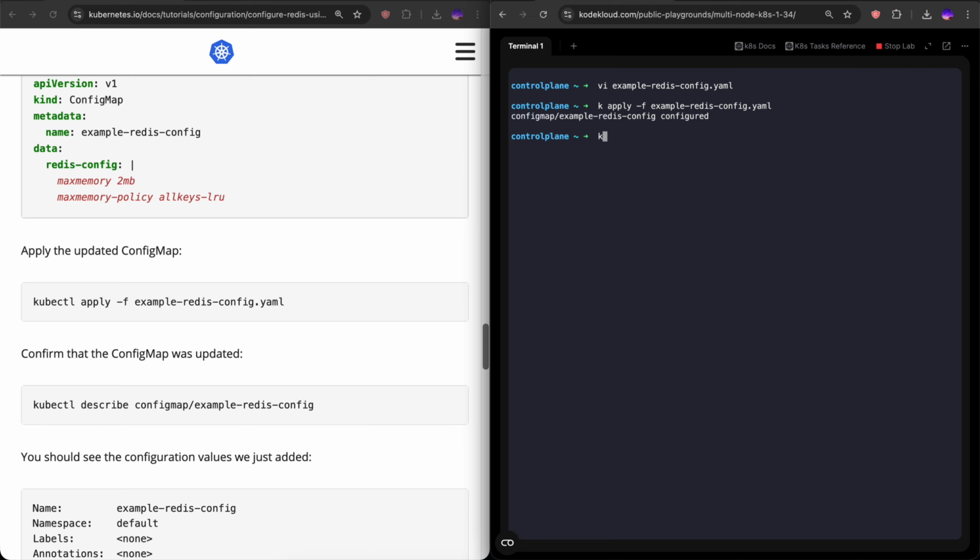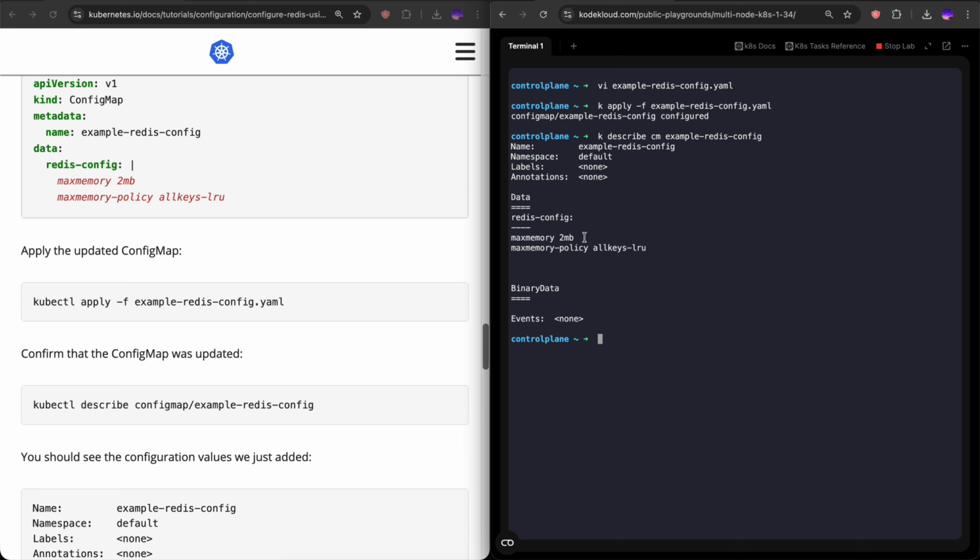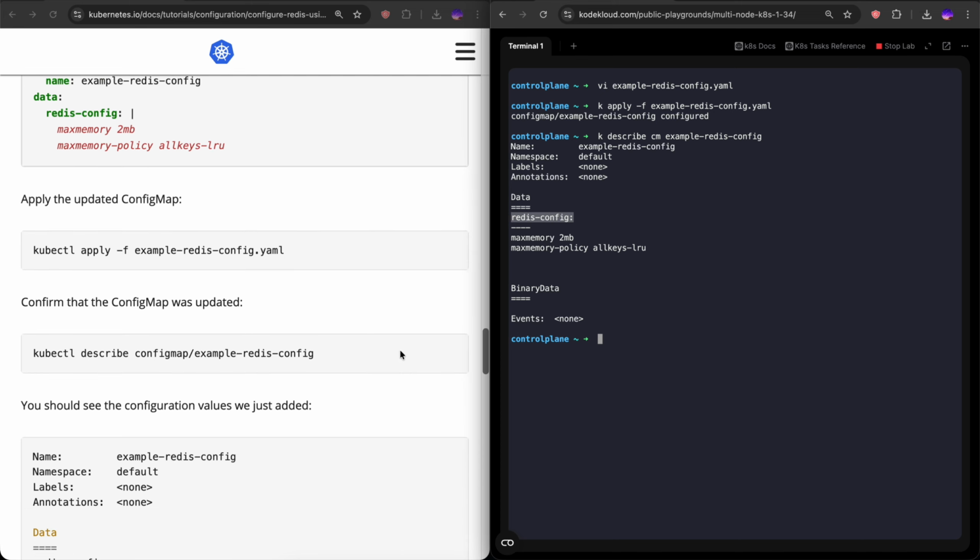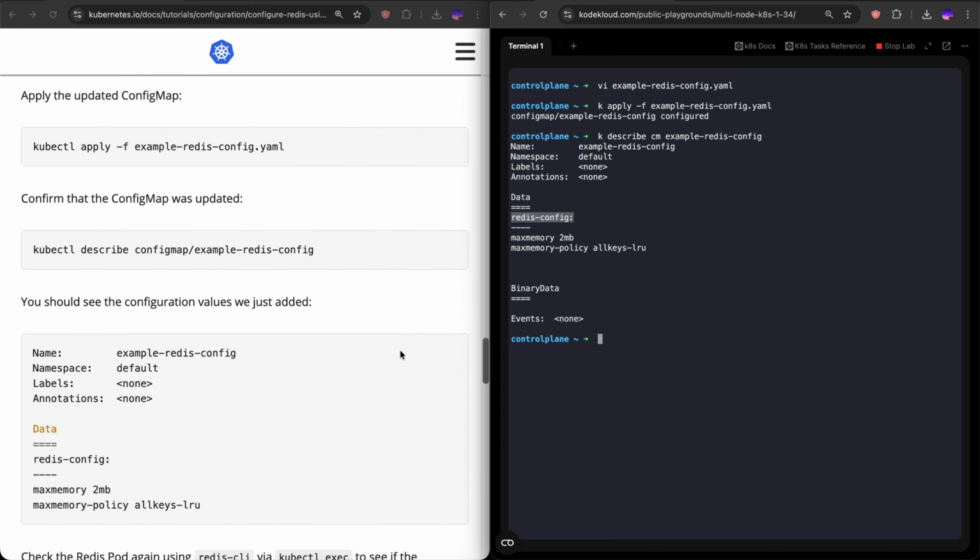And we have it. So k describe cm example-redis-config, and you can see both key values are inside the data section, redis-config. So this will be the content of the file called redis-config.